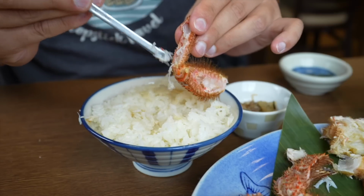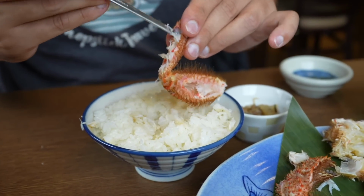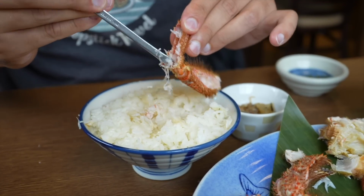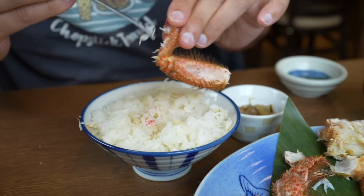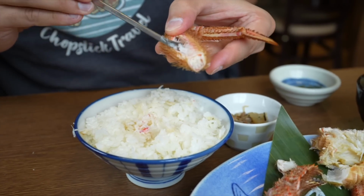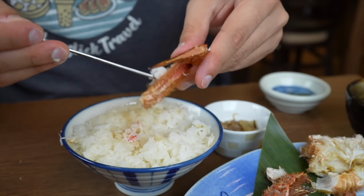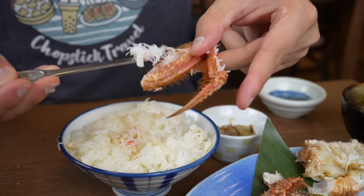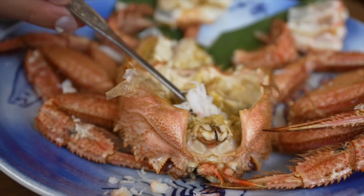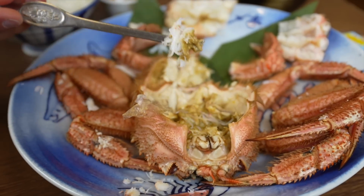Very creamy. Because this crab meat is so delicate and soft, I figured that the most reasonable way to get all of it without wasting any is to just kind of shred it onto my rice like this, and then you can just eat it with the rice. Some of that jellyfish seaweed mixture. Oh yeah, look at that nice piece there. And if you do get a good piece like that and it hasn't fallen apart, then you can go for a dip in the miso. Oh, see how very, very soft and delicate that is.